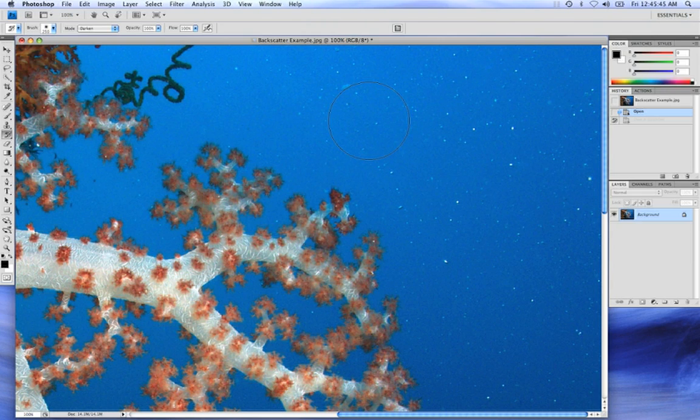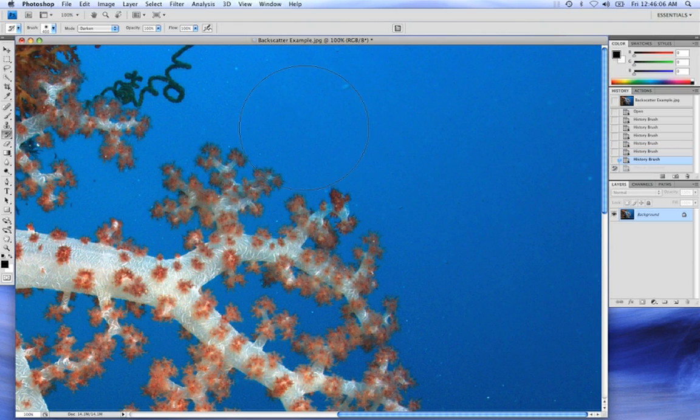So I can choose a nice big brush. I have a fairly good size one now, but I don't have to be too terribly careful. I'm going to use the square bracket shortcut key to make my brush even bigger, and now I'm just going to start painting strokes up here, and you'll see that as I paint, the white specks go away, but nothing else goes away.